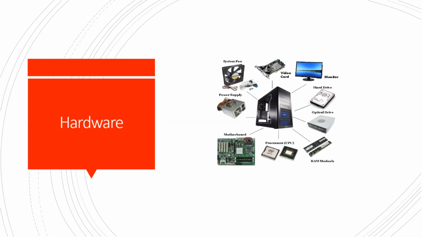CPU. CPU is nothing but central processing unit. It is the electronic circuit within the computer that executes instructions. The CPU performs basic arithmetic, logic, controlling, and input-output operations specified by the instructions in the program. When you want to add a number, CPU is the one that performs the addition of numbers or any arithmetic operations. Keyboard. Keyboard is the input device.